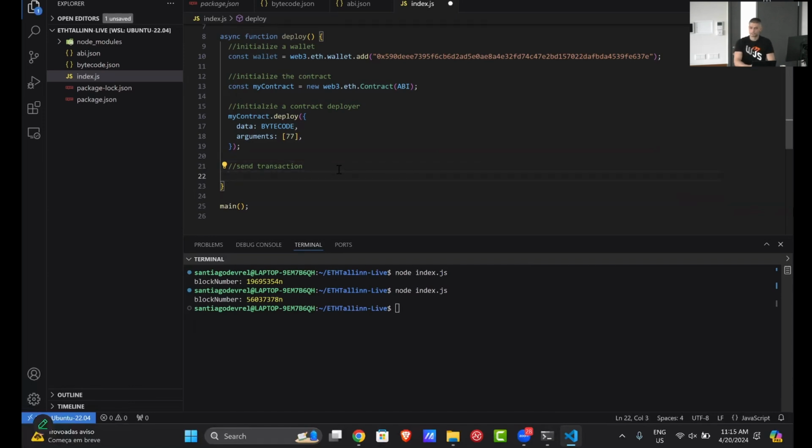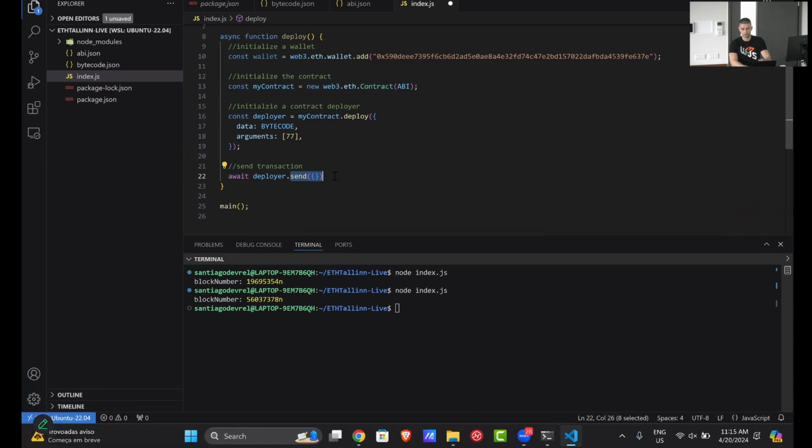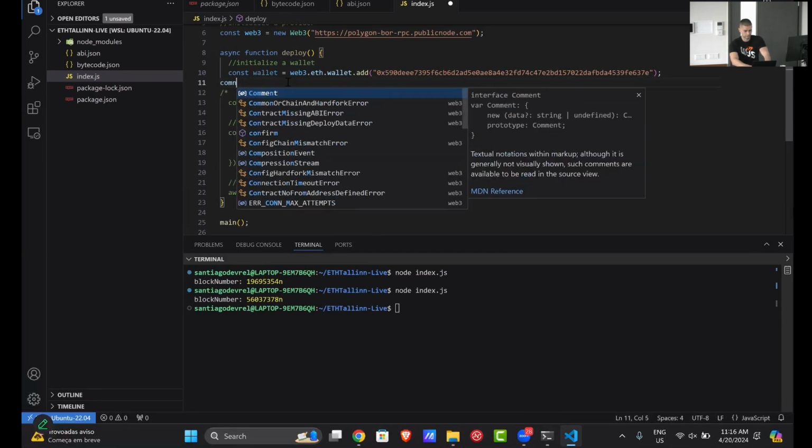And then to send the transaction to deploy this, let's save this into a variable, deployer. Okay, so we just need to send this with deployer.send, and this is how we send transactions using Web3.js. We always type .send. And then here we need to specify the address that we are sending this transaction from. So in this case it will be wallet[0].address. Let me actually show you what this wallet is before we send this.